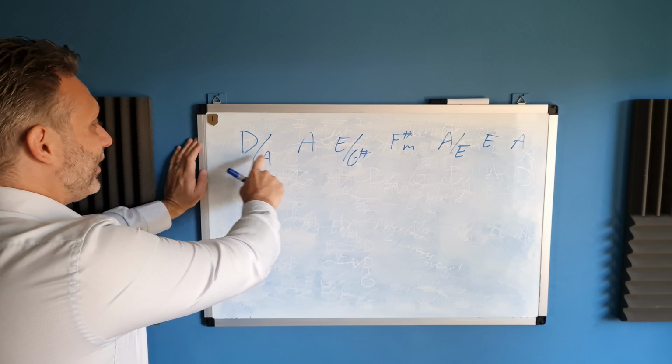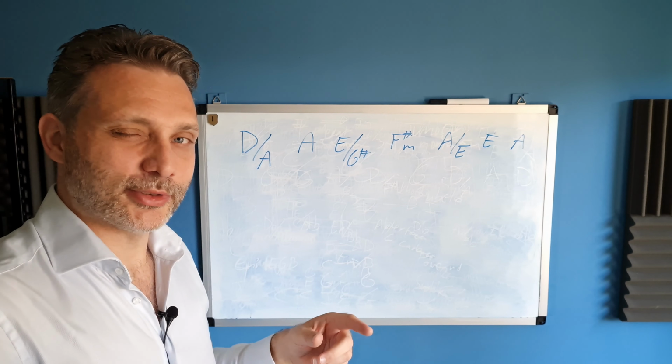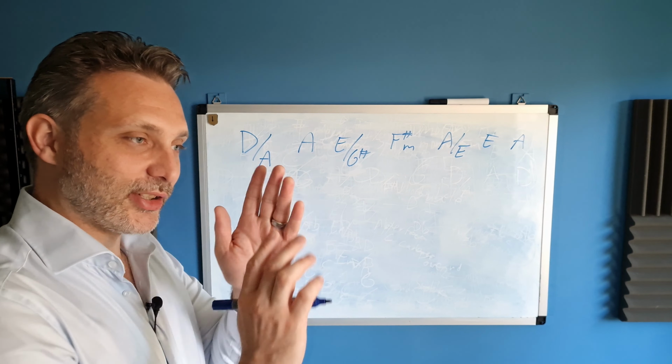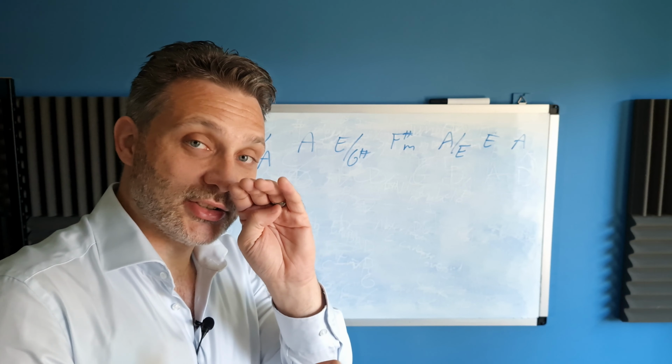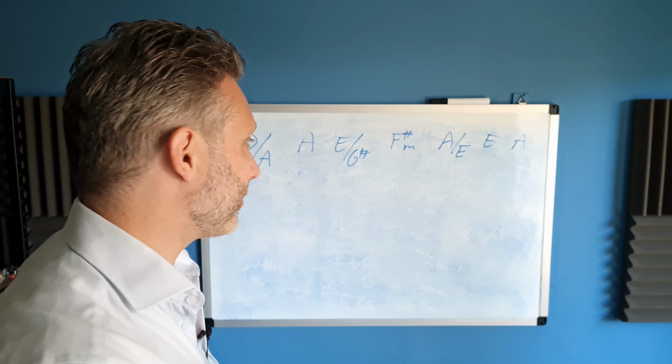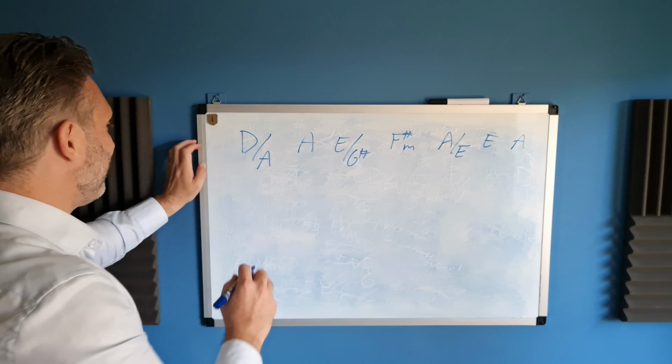Alright, time to figure out the harmonic analysis to these chords. Now we've got a D major and an E major. D and E major. I'm interested in that because they're right next to each other. And in which place in the key or in the scale do we have two major chords right next to each other? That's the 4th and 5th. The 4 chord and the 5 chord. So this must be 4 and this must be 5. Each has a weird bass note, so we're going to notate that. E, F, G, that's the 3rd, and D, E, F, G, A, that's the 5th, meaning this is 1. Making this 6, this is 1 over 5, that's the 5, and that's the 1.